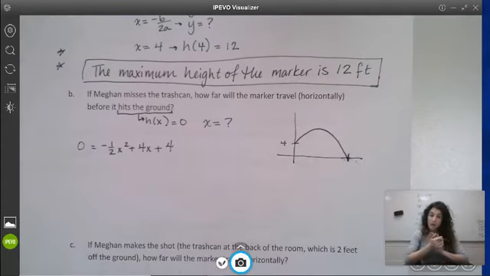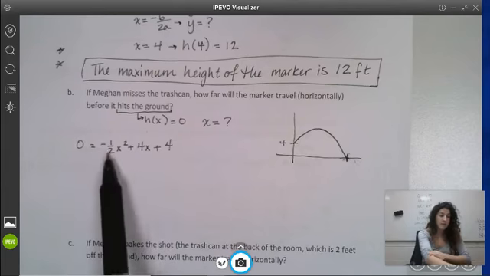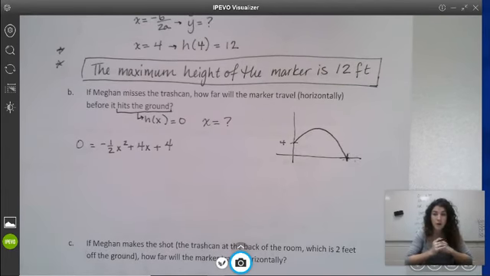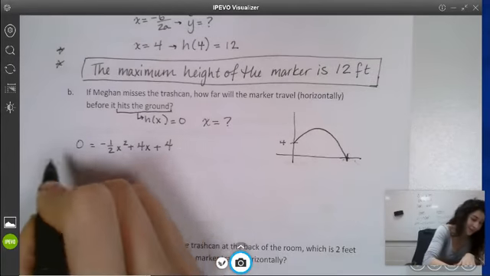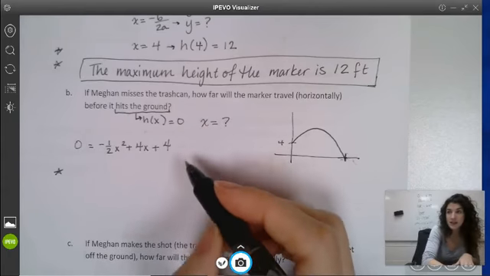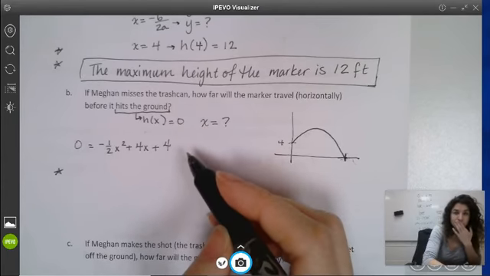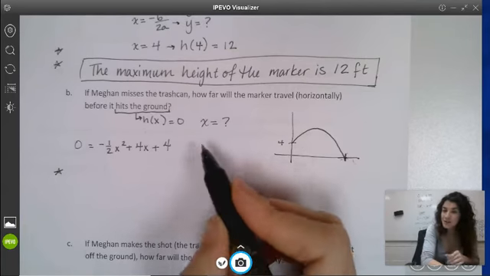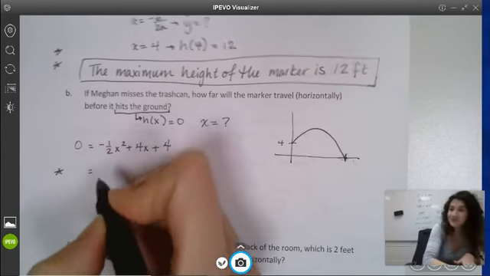And solve for x. You have multiple ways to solve for x here. First of all, you could complete the square if you like. It wouldn't be so terrible with that 1/2 being factored out. You could use your quadratic formula, or you could use the graph on your graphing calculator. Go ahead and solve. I'm going to show you completing the square, because I bet you nobody did completing the square.